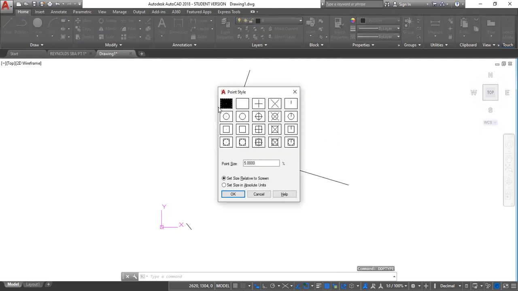What that does is change this from a point style to either of these. So once I select any one of these, it will change to that one. Let's choose this one. It's important to set this to absolute unit also. All right, always change this to absolute unit.